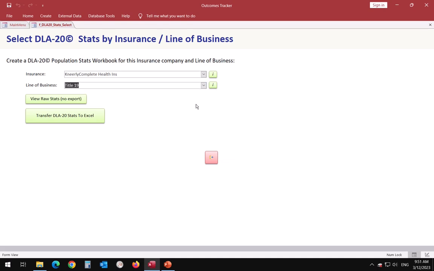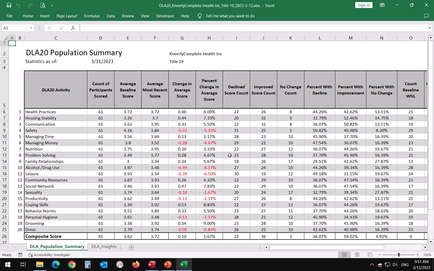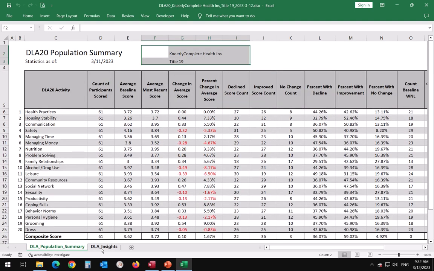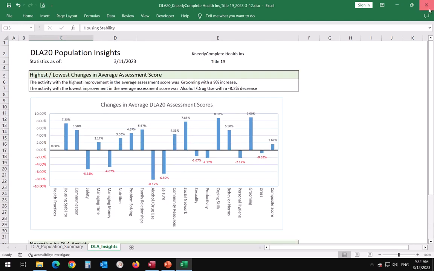So for this, I will choose Title 19, and then I'll export that to Excel. And we have the same workbook, except that now it's only for those participants that are enrolled with nearly complete health insurance under Title 19. I can see the same statistics, and I have the same insight builder that existed for the full organization.